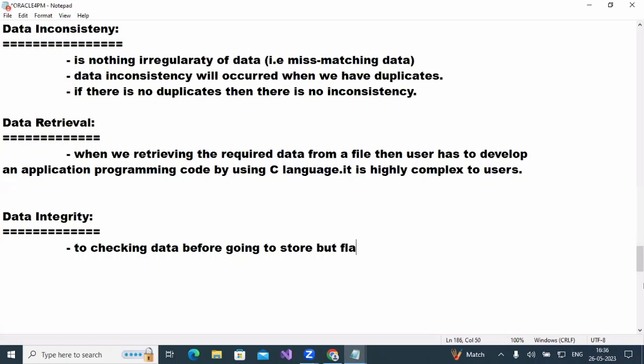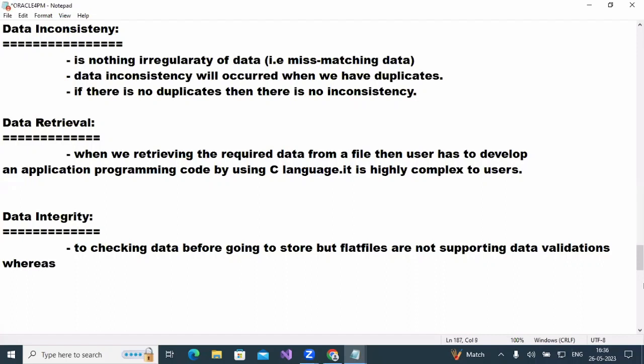But flat files are not supporting data validations.